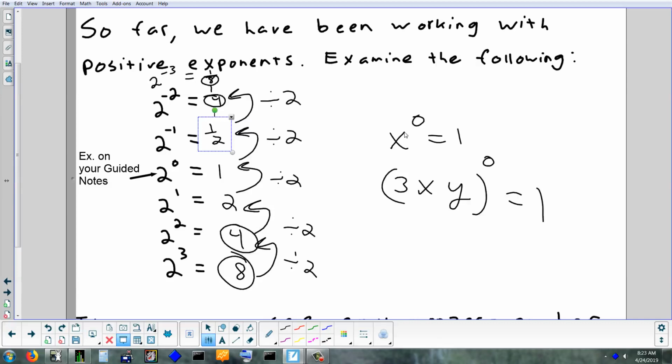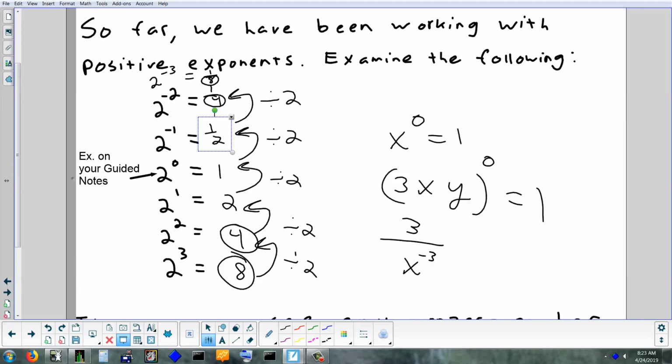The negative exponent usually means we have an answer in the bottom, right? Because it's always going to be a fraction. So when you have negative exponents like this, you end up with an answer in the bottom. Now, what do you think would happen if you had a negative exponent, but it was already in the bottom? Where do you think it would go? In the top. It would go in the top.